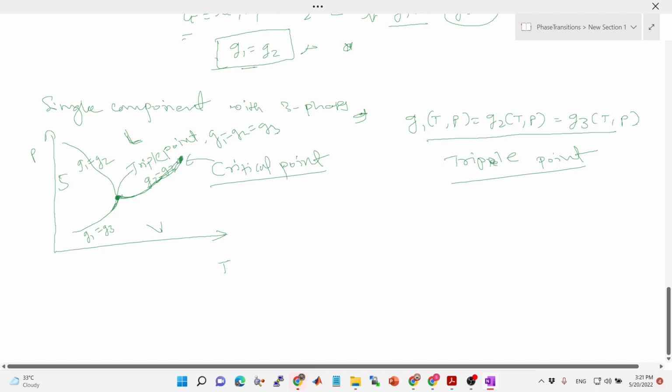But if you take your system to this pressure and this temperature, beyond this value, then you know that there is no boundary between the vapor phase and the liquid phase, or gaseous phase and the liquid phase. That means there will be no difference in the liquid and vapor beyond this point, and therefore there will be no problem of surface tension beyond this pressure and temperature.